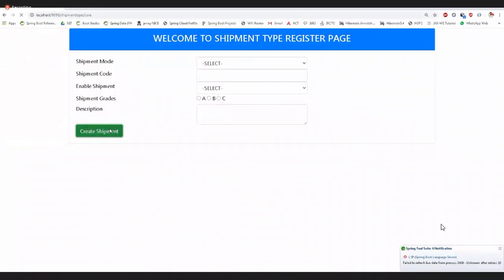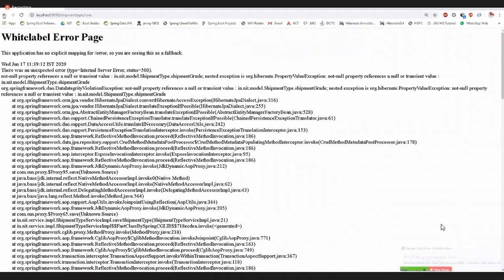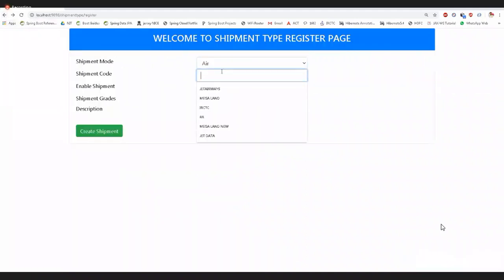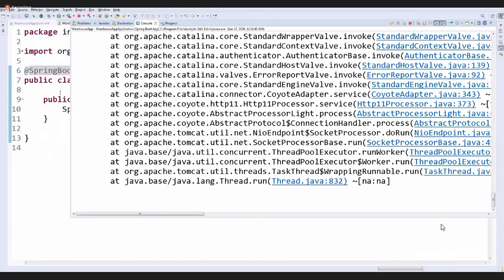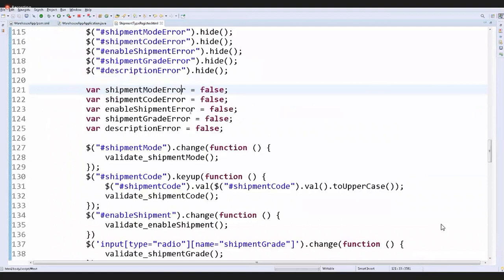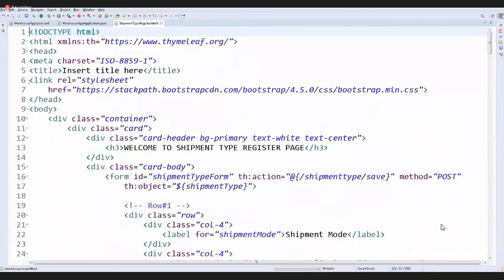Click on create shipment. What happened? Links, correct. jQuery links are there. It's like jar files.